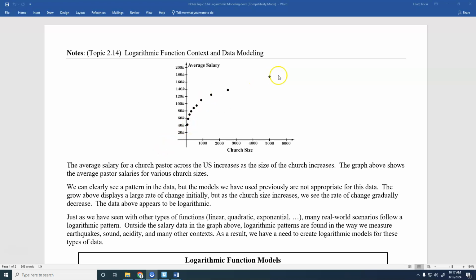especially considering that when you're looking at a church, this is not supposed to be a position that people get into for the money of it. Whether you're pastoring 100 people or 500 or 5,000, you're going to see a slight increase, but you shouldn't see it take off. Whereas it may be different with a company that's for profit, where as the company gets bigger, you might see the CEO pay going up in a different pattern than we're seeing here.